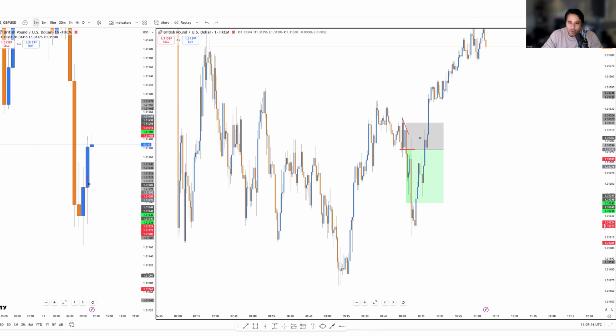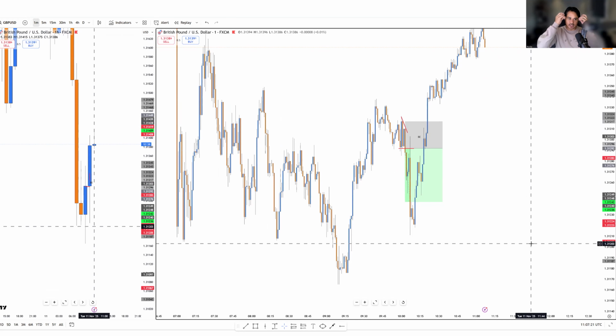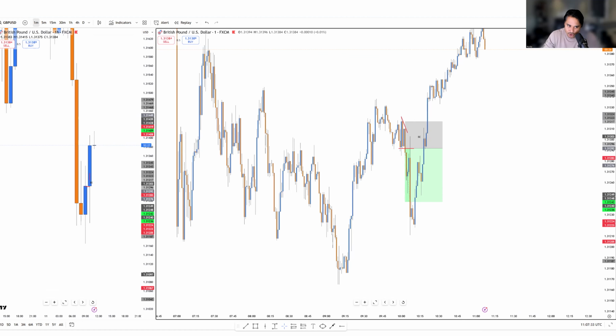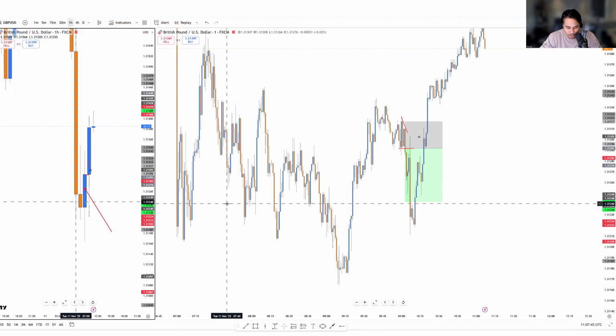So the first example I want to share with you is on pound USD. This is a trade that I took. As you can see, it was a break-even trade. Unfortunately, we got quite a rapid movement to the downside, anticipating this candle to go bearish. What we see on the hourly time frame is clearly a bullish candle close. Now, if you know the two candle theory method, which is the foundation of what I'm trading now, you would understand that the idea would be that the next candle will continue bullish.